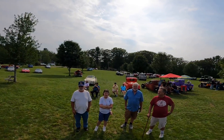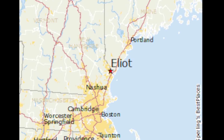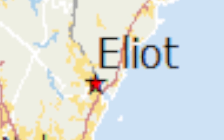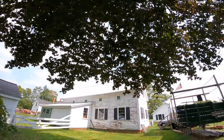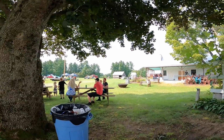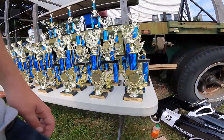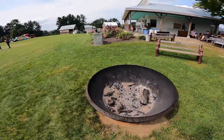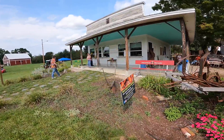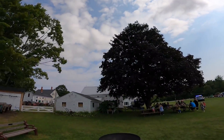This car show we're heading to today is being held in Eliot, Maine. If you're not familiar with Maine at all, Eliot is right on the border of New Hampshire and Maine — it's in the very southern tip of the state. It's being held at the Raye Farm, which is well known for many tractor shows held during the summers and other public events. This car show is known as the Cops and Rodders Car Show, and all of the proceeds are being raised to fund a scholarship that the Eliot PD oversees that helps kids going into the police force. It's going to be a lot of fun and it's for a good cause.